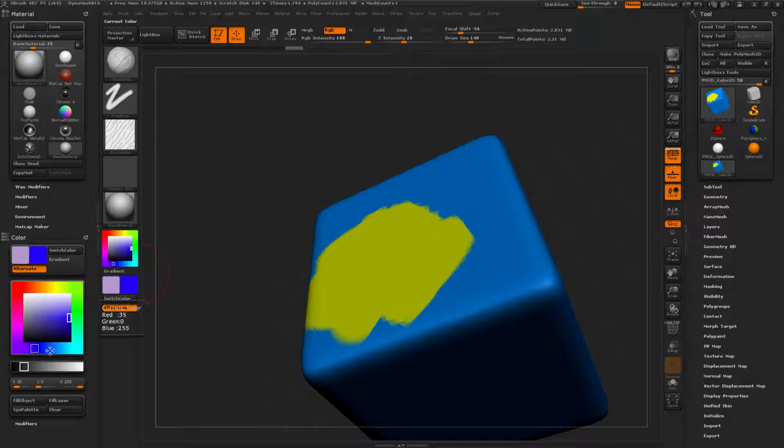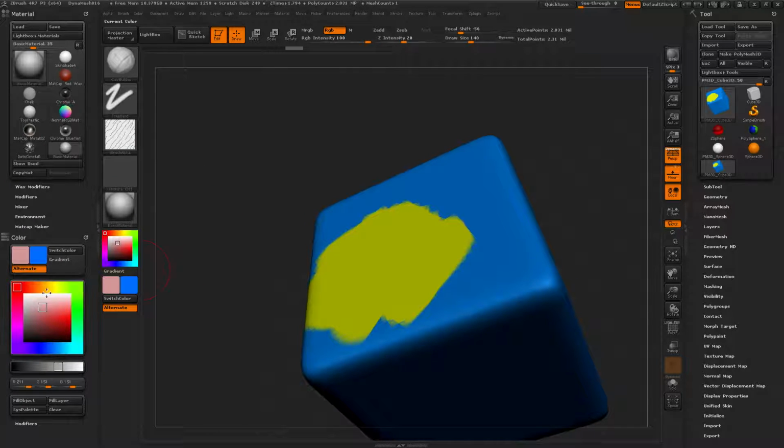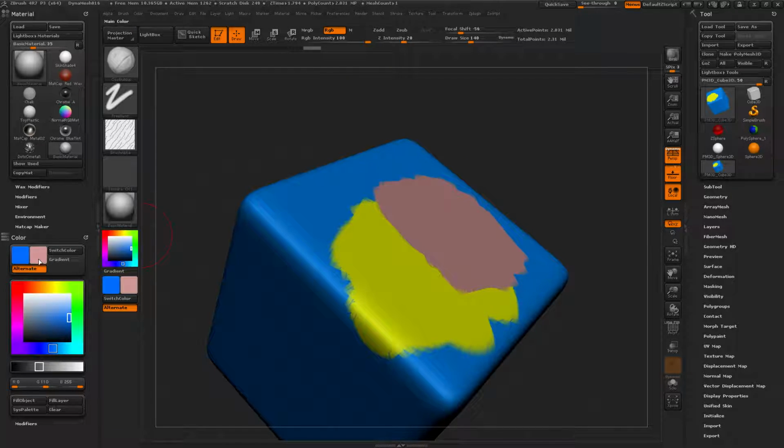Okay, so that is our primary color that we can select with the left mouse button, and then secondary color we can change. So when you want to switch colors, now we're painting with the secondary color. Perfect. Now we can make something really pretty. And if we switch back, we get our primary or the other color, and vice versa, it goes right back to the other color. So that's nice. That's what switch color does.